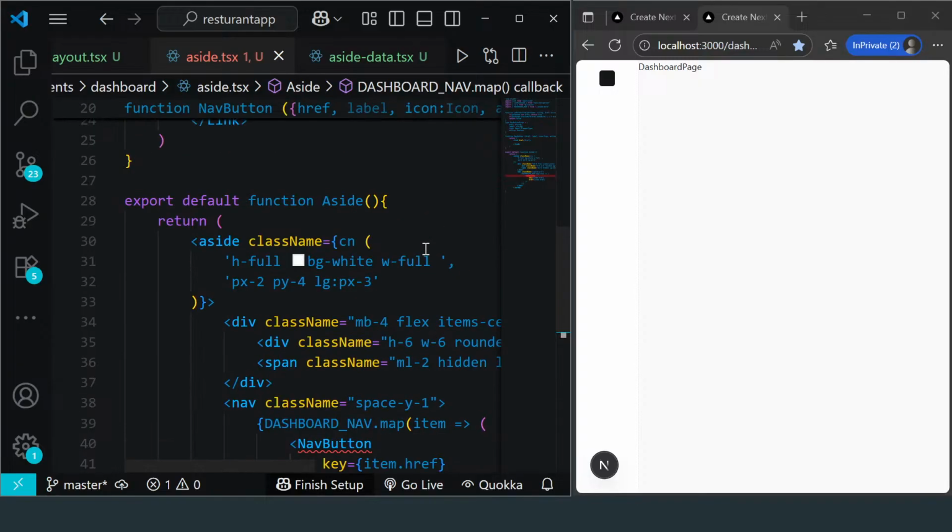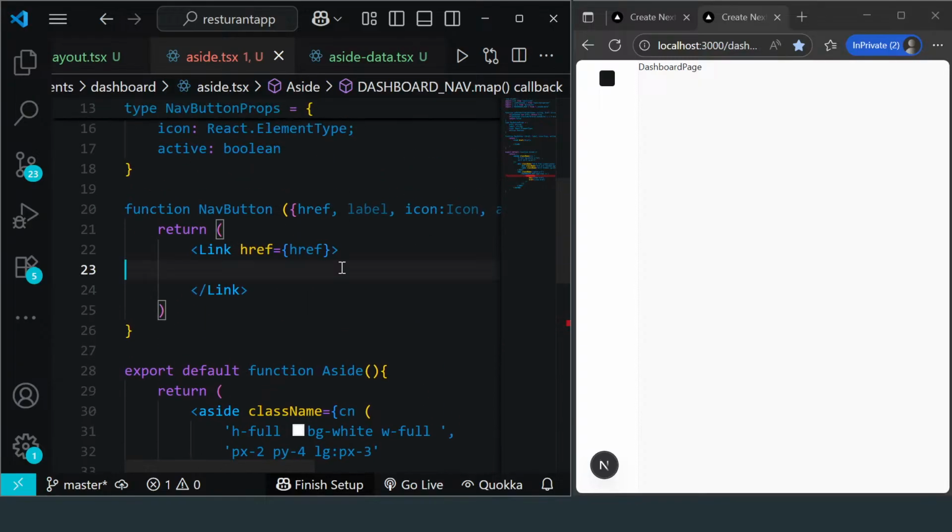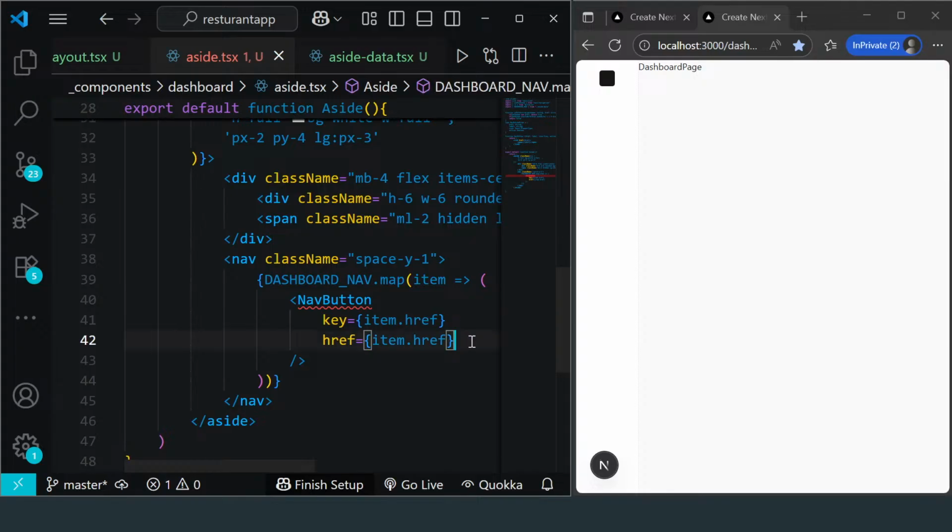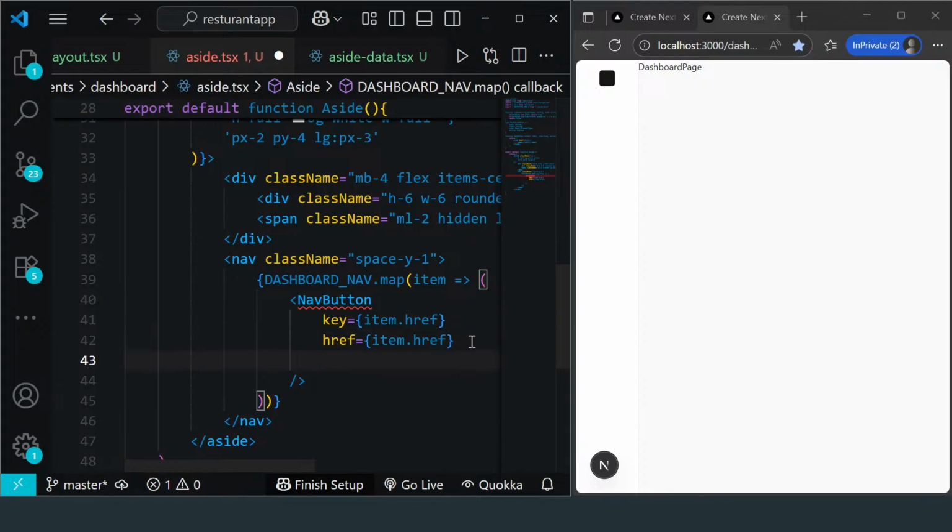All right, we see that cares for the error. Now we have a few more things that we need to display just to get something on screen. I'm going to add in the span. And in that, we'll pass in the label. And then we'll come back to the nav button and we'll say the label is going to be equal to item.label. Click save, and now we see those listed there.